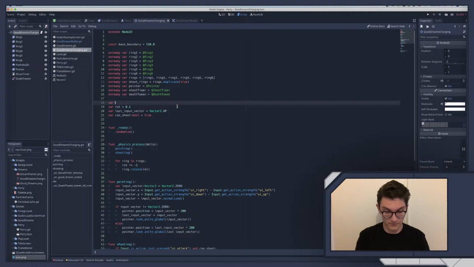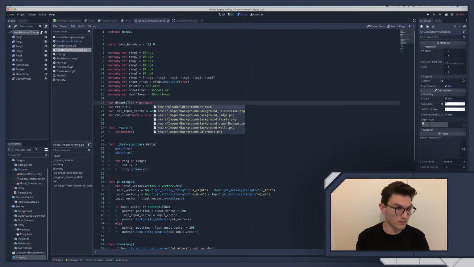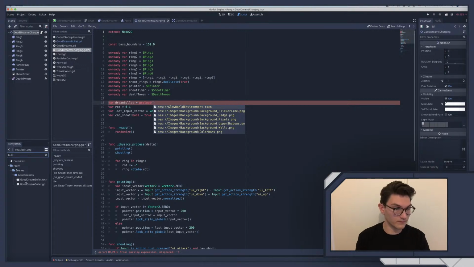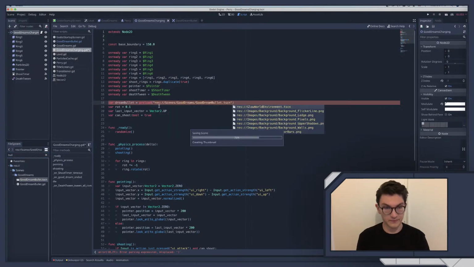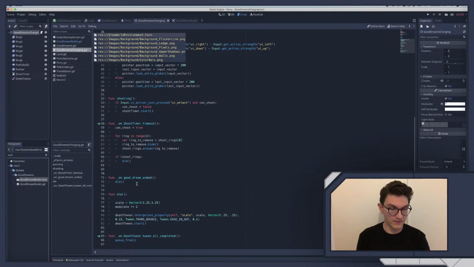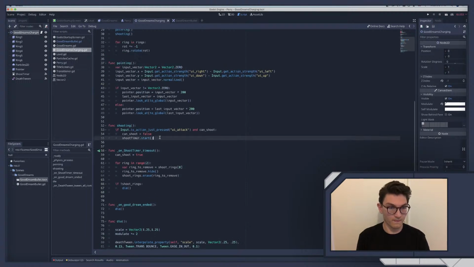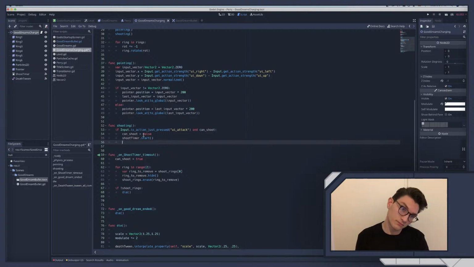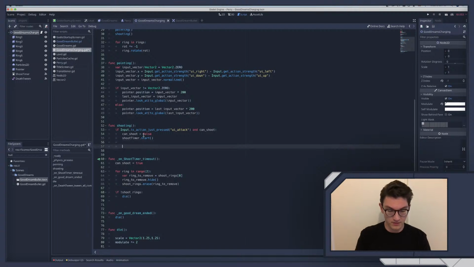var dream bullet equals preload, good dream bullet. Okay, and then call shooting, and here, oh yeah, because we're gonna, okay, so this is dope. So we're gonna say var bullet equals dream bullet dot instance.